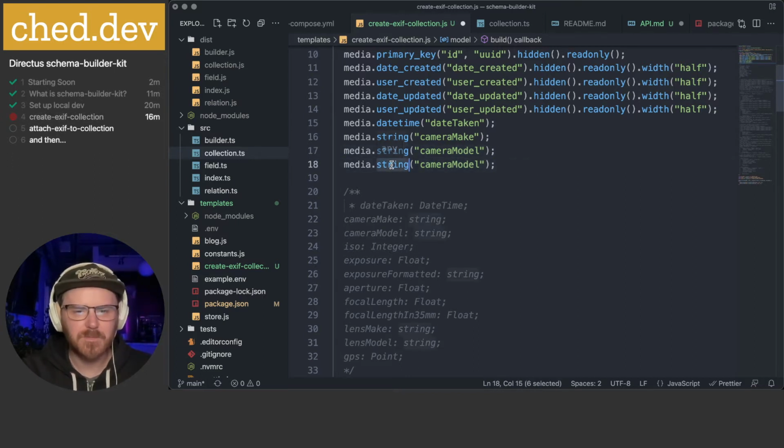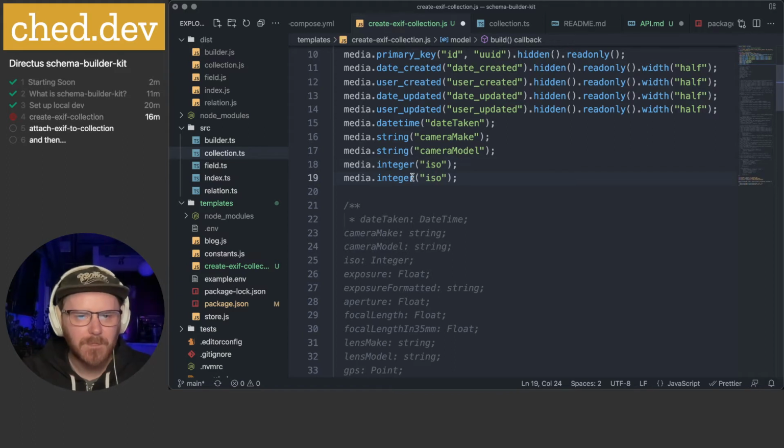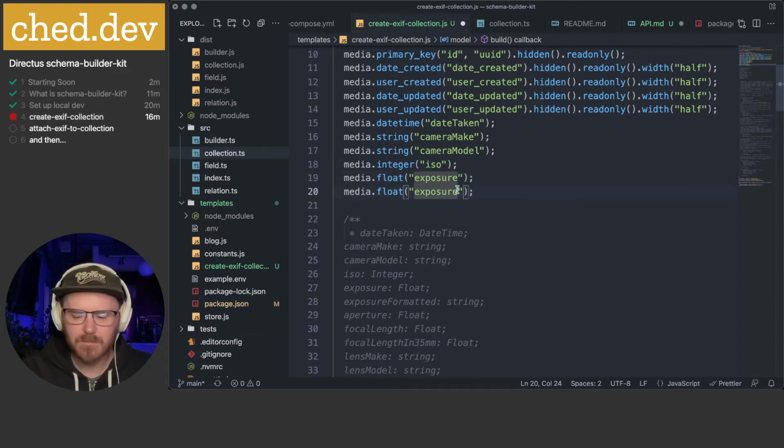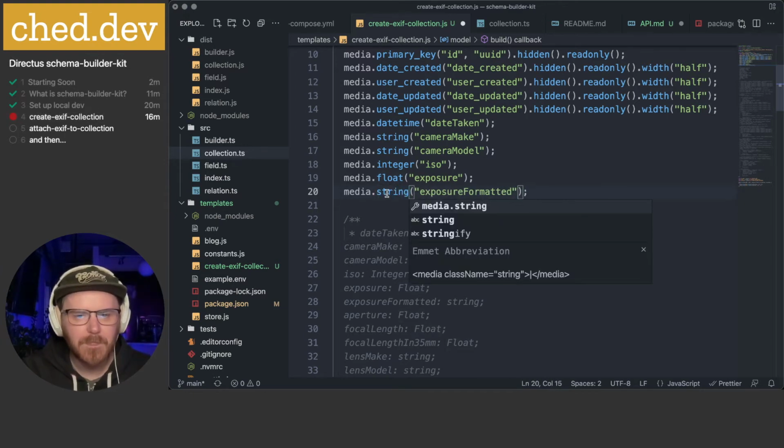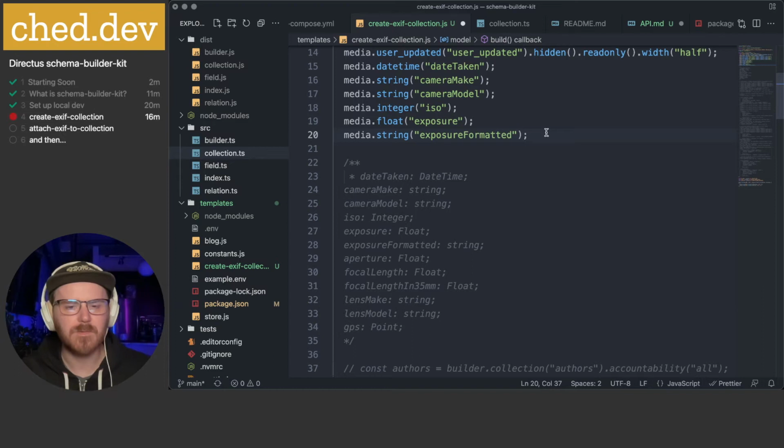I think this will be integer. ISO. I think this will be float. Exposure. We will double check these things later.